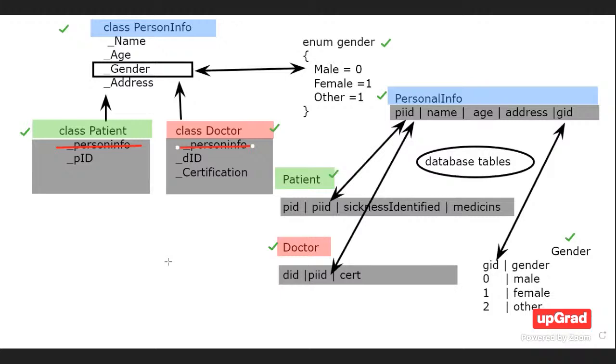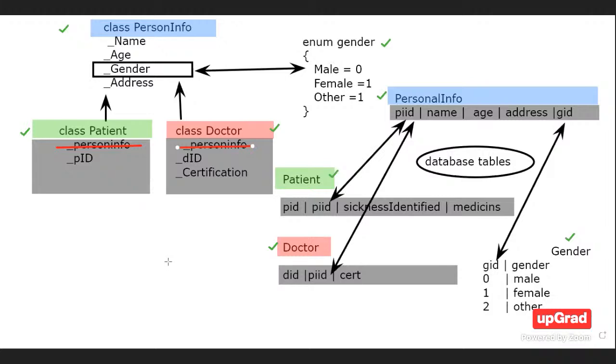Rather than calling it person info, I will start calling it the person class. At the table level, you will find person detail or person info, which means the person class can be represented by a person info table, but it can be represented more like an inheritance in this case. Okay, it's like, person has a something.